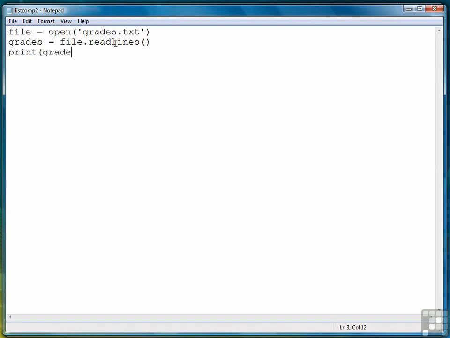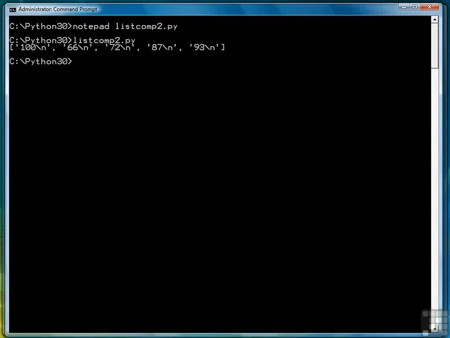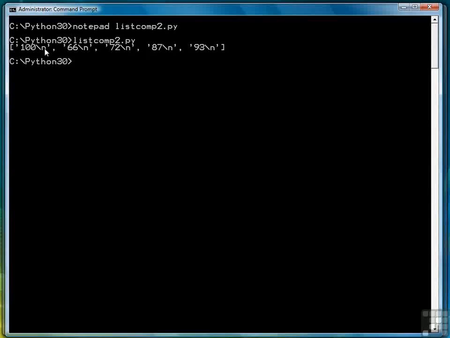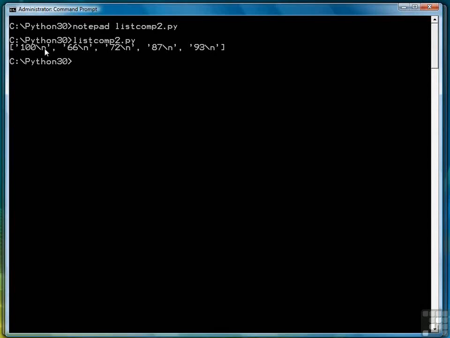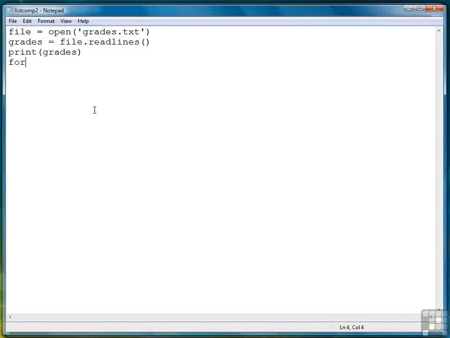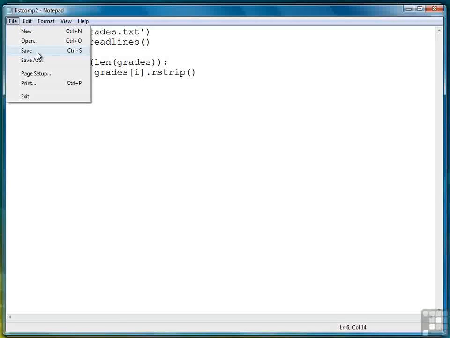Then notice what happens when we read in the grades. Each grade has a new line character attached to it, again because we stored the grades initially as a text file, so they're stored as strings. So what we need to do is strip those new line characters off. The way we're going to do that, again doing it traditionally, is to access each element in the list and strip that character off the end using the rstrip function. And so when we're finished, we should then have the grades saved without the new line character.